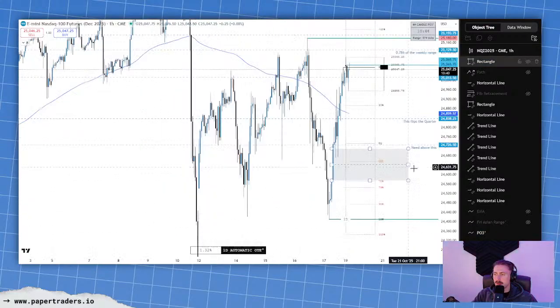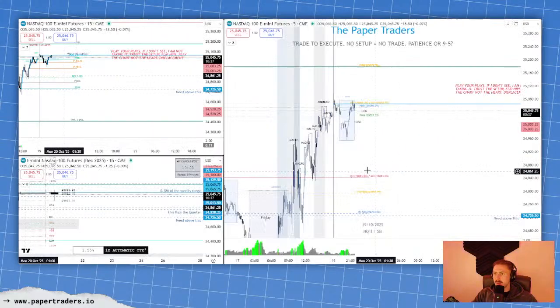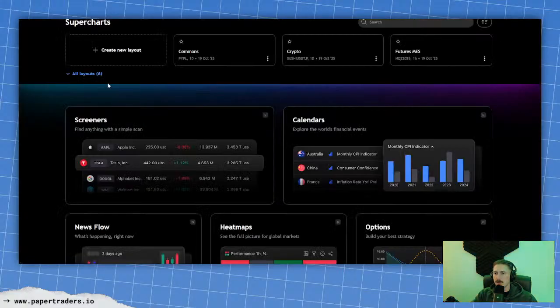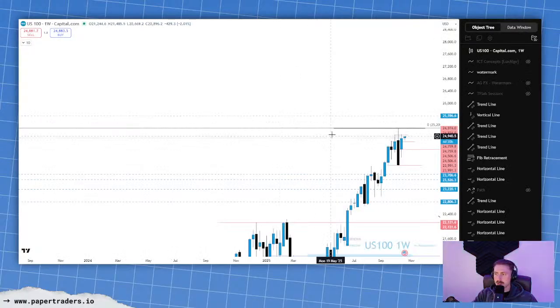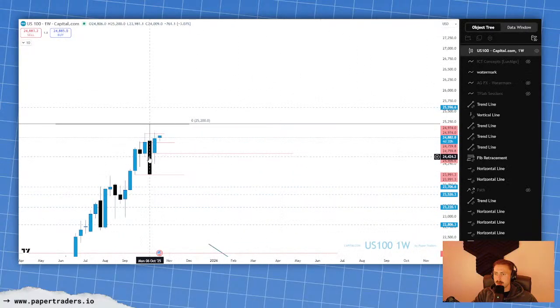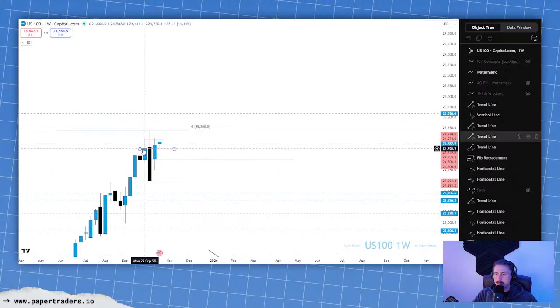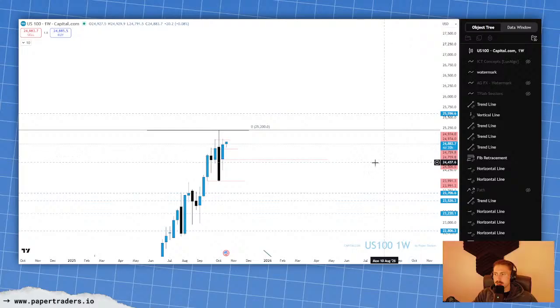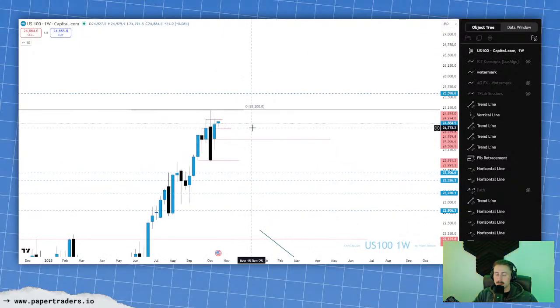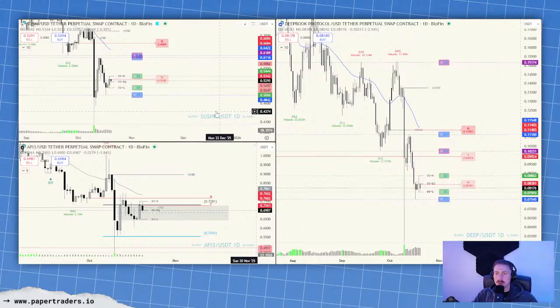Obviously, this fair value gap, 4 hour. Let's look at NQ daily real fast, or even US 100 daily, just to give us an idea. So these are the levels right there. So you can see how we held that level over here in order for us to continue to the upside. We displaced this high, so now we're looking for either displacement through that high right there to continue to the upside, or we're going to stay within this range, which would be interesting to see. Maybe another inside week of just messing around, given that it's a government shutdown still. In terms of news, there's a lot of things that are still tentative.